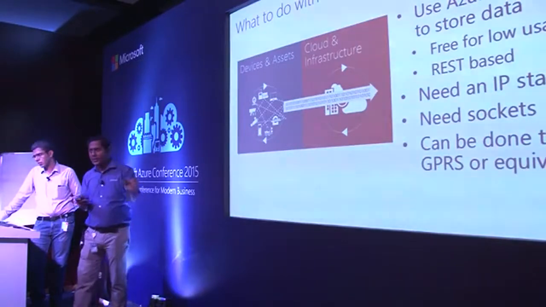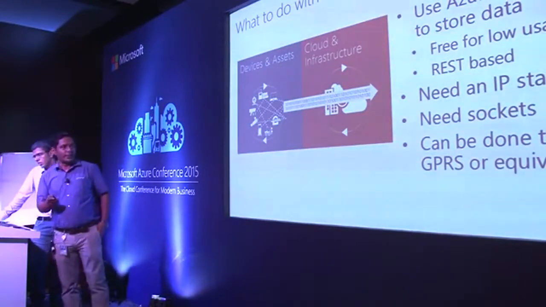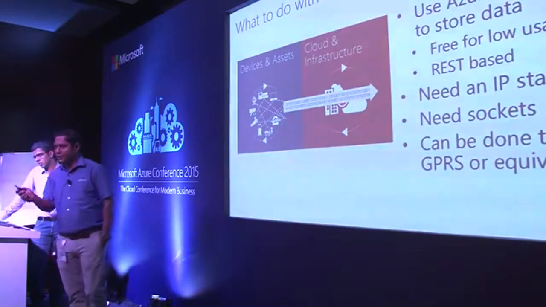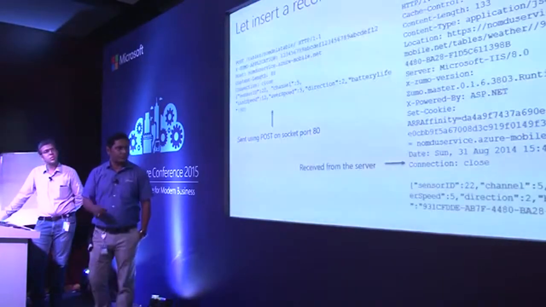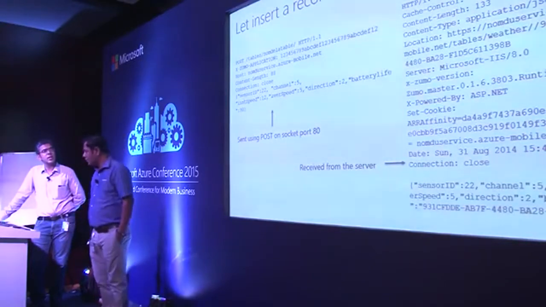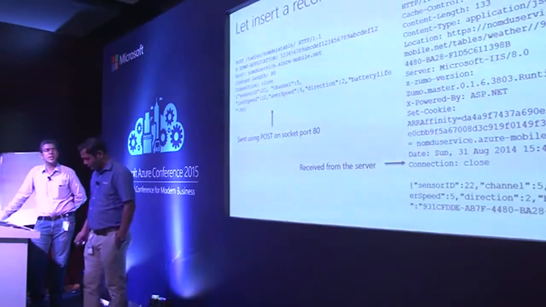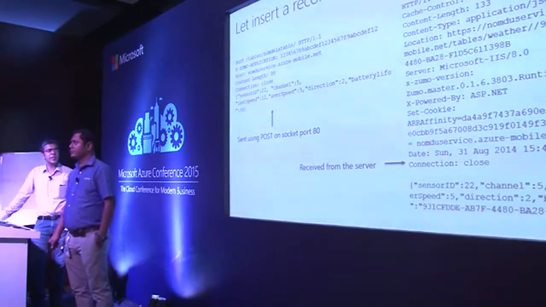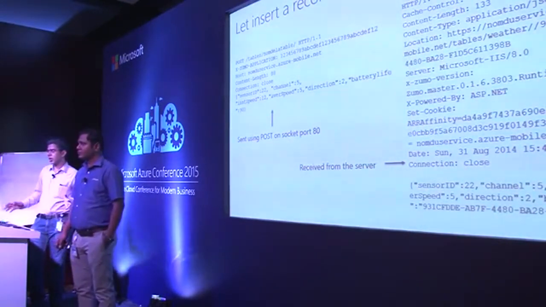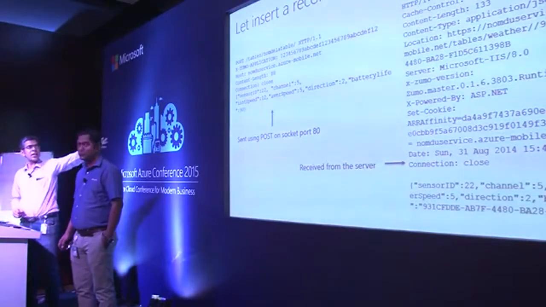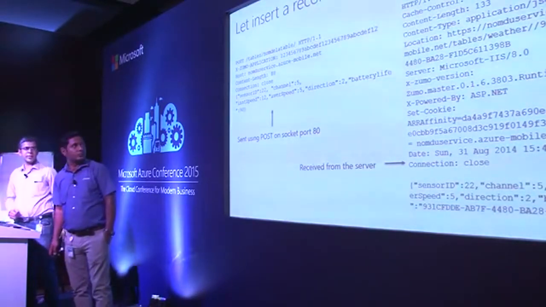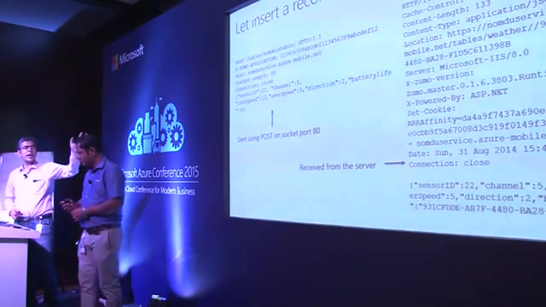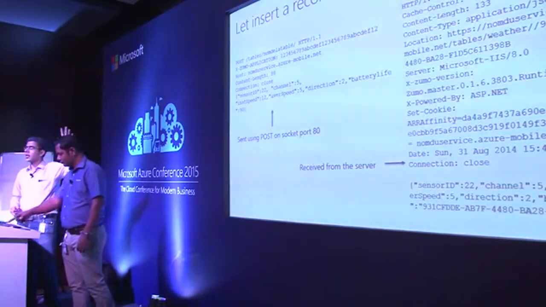So we connected with GSM to the cloud with a REST-based architecture. In this case, it's a simple HTTP REST protocol which we use to connect to the cloud. Now, once we have the data, one of the ways to post to the cloud is through Azure Mobile Services. If you can see on the screen, there is something called sensor ID, channel, average speed. It's a post to the Azure Mobile Service, and what you receive from the server is all the details stored in the database.